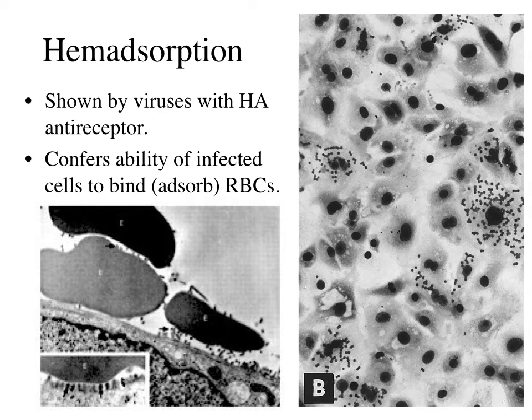Now, another method for recognizing the growth of virus in culture is using hemabsorption. And this phenomenon is seen in viruses that have a hemagglutination or HA anti-receptor. Remember, we talked about influenza having an HA, but other viruses have HAs as well. And what happens is infection with the virus confers the ability of infected cells to bind or absorb red blood cells. So the infected cells acquire the ability to absorb or attach erythrocytes, or red blood cells. And this is due to the incorporation of viral proteins into the plasma membrane of the infected cell. We see this with orthomyxoviruses, paramyxoviruses, and togaviruses.